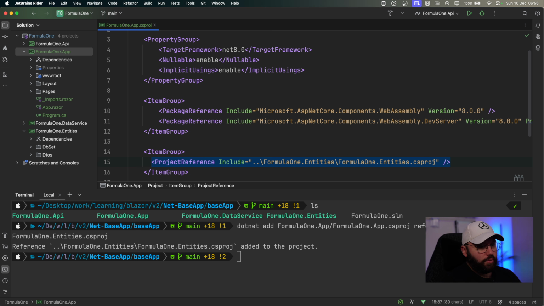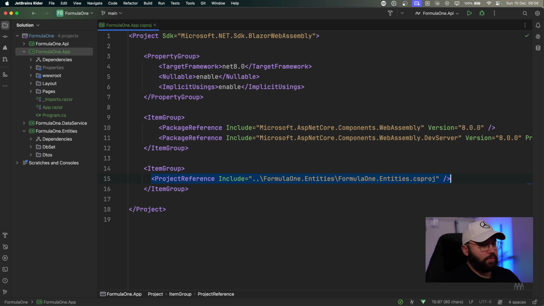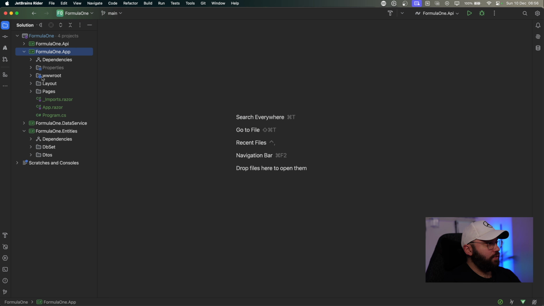Perfect. So once we have done that, the next step is I'm going to start creating a page where I can see all of my drivers. But before we get started into all of this, let us understand the main structure of our Blazor application. As we can see here, we have normal dependencies that we currently see within any normal .NET application.